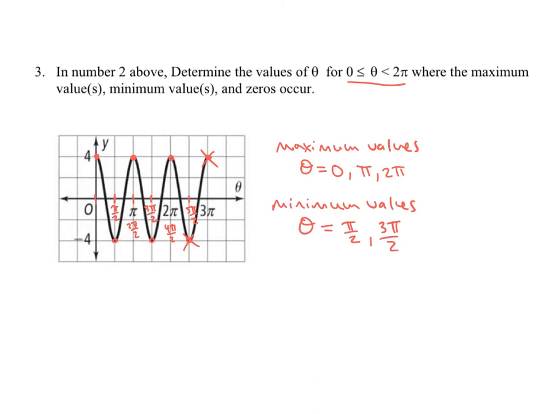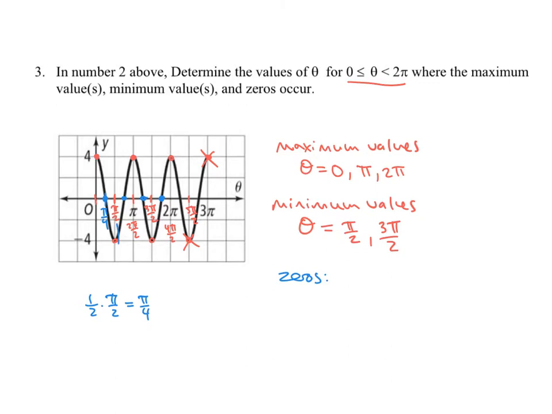Okay, and then the last thing we need are the zeros. The zeros are the x-intercepts, so let's see where those occur. I have 4 of them between 0 and 2 pi, and if I look at my first one, it's right in between 0 and pi over 2. So it's half of pi over 2, which is pi over 4. So every little increment that's that size is going to represent pi over 4.